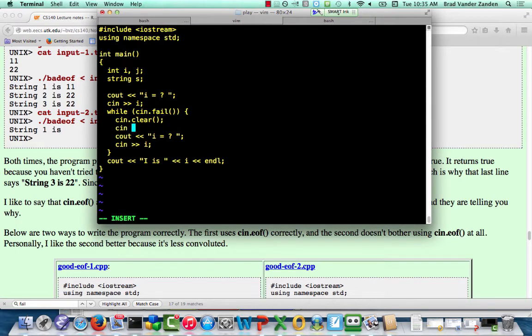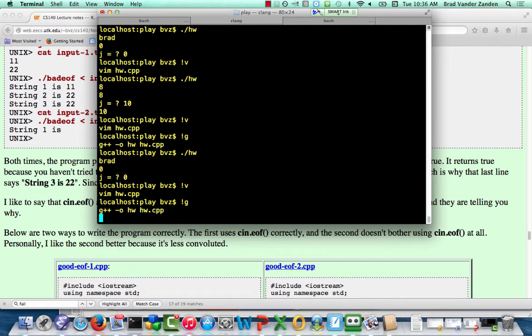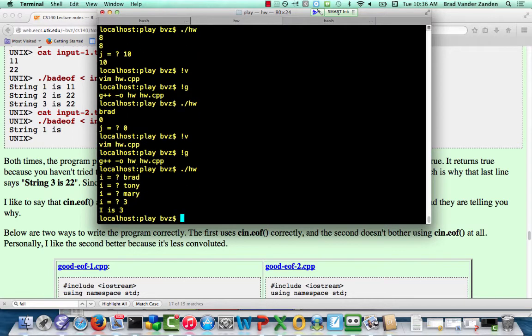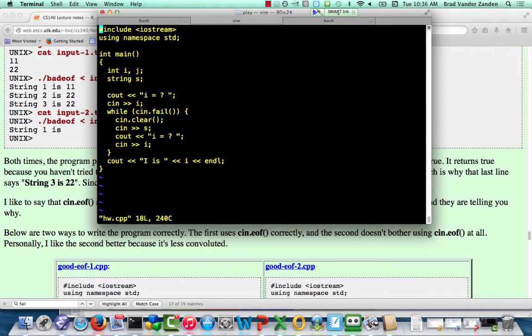So I also need to unstick myself by reading that input. Okay, so now I've read the bad input, I've cleared it, and I now print I equals, prompt, read it, it should work. Okay, first I'm going to make sure that this works. Okay, it worked, so that's the way to convert it to a loop.